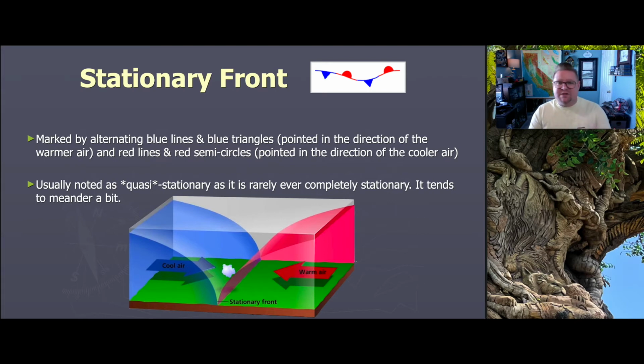So yes, it's stationary, but it doesn't mean it's a permanent standstill, because things are constantly in motion, as we'll talk about in other presentations, when it comes to the fact that the Earth is spinning and that things are deflected to the right, called the Coriolis force. The Coriolis force is where things in the northern hemisphere are deflected to the right. So there's lots of motion happening, but generally what we're saying in a stationary front is that not one is stronger than the other, and they're kind of pushing back and forth until one subsides. So those are stationary fronts.